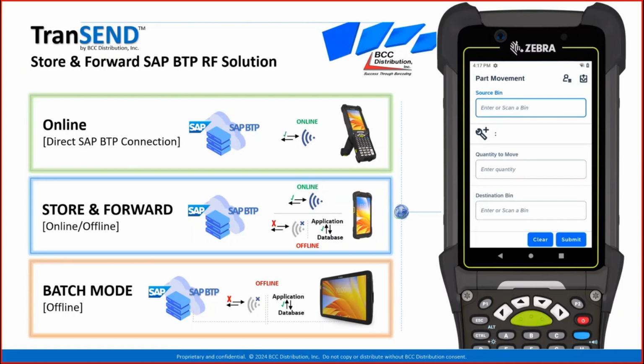The way we build it at BCC Distribution through a lot of research and development is that we've designed it as an online first solution. So we validate as best as possible through cellular, through Wi-Fi, and then when we lose the connectivity, then we go to an offline mode. And that's to achieve an inventory control best practice, which is slightly contrary to what a standard SAP type solution might offer. Also, our goal is to automatically synchronize data while we're performing functions. So we're performing the transactions, we're immediately validating, and then we're also synchronizing to make sure that when we do go offline, should we go offline, that our data is as fresh and as updated as possible.